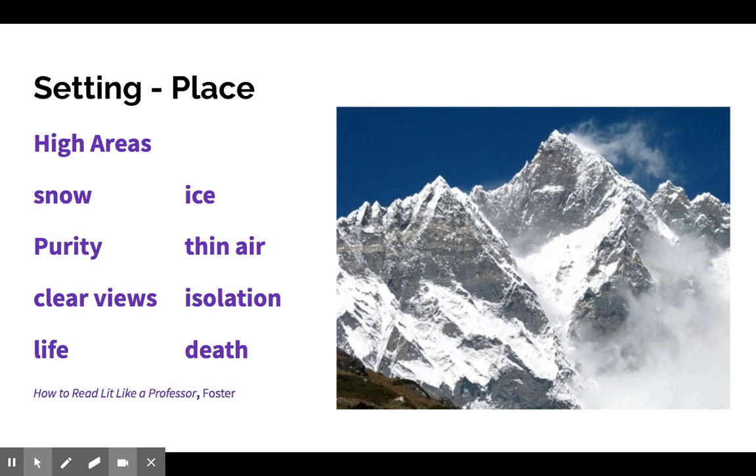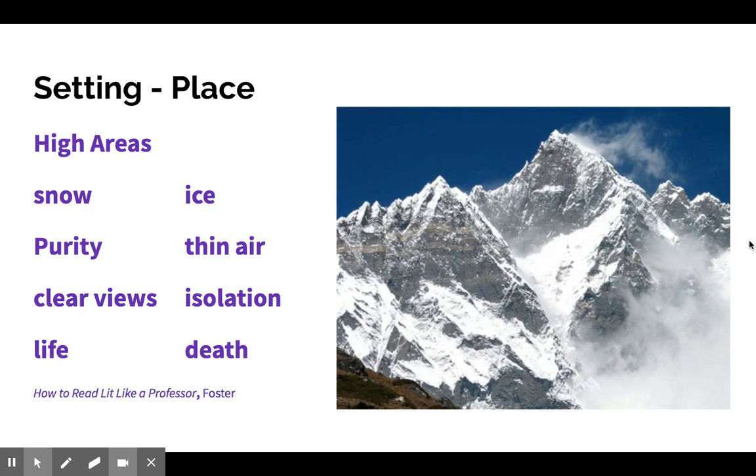So if we think a bit again about the Mississippi River as being this setting in which all these different things take place, how then does the river affect the theme of the story? And if the theme of the story is something like, I don't know, we all seek escape and we all try to run away from the thing that's holding us down, then the river becomes crucial to telling us how that theme works in the novel because it becomes the way in which Twain communicates that theme to us. And we'll talk more about that. And we'll talk more about practicing that.